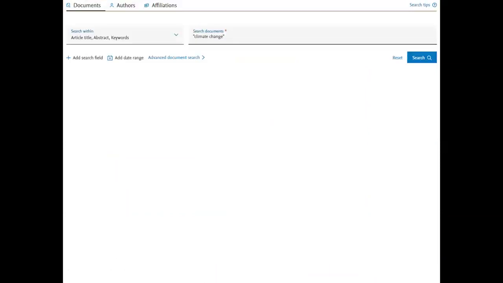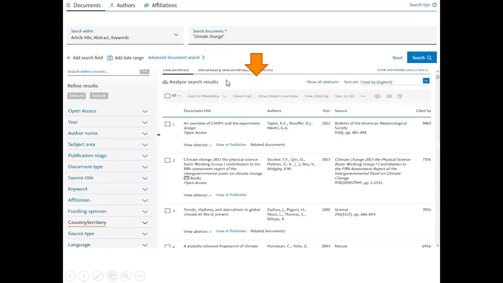So the example of a literature search using Scopus: we use the document search in Scopus, and I search for climate change. This is a very general term, and it's a phrase. The searching tips and skills are the same as what you learned in ScienceDirect. Since this is a phrase and a very general term, I enclose it straight away with quotation marks. Then I search and get the results.